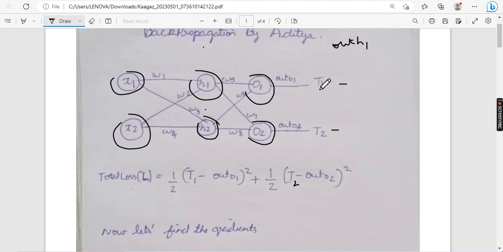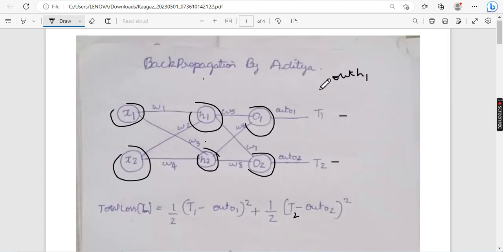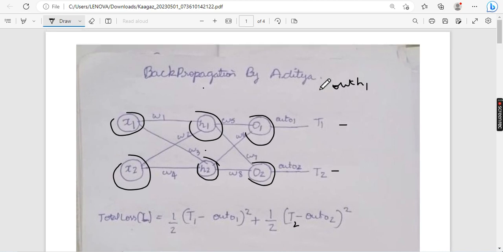So now let's compute the gradients. And I want to make this thing clear. In this backpropagation, we are not actually updating the weights, right? So in this video, I'm not explaining how to update weights. Actually, the reason why we do backpropagation is to update weights, but I'm going to explain how the gradients are computed, right? So we all know how to update weights.